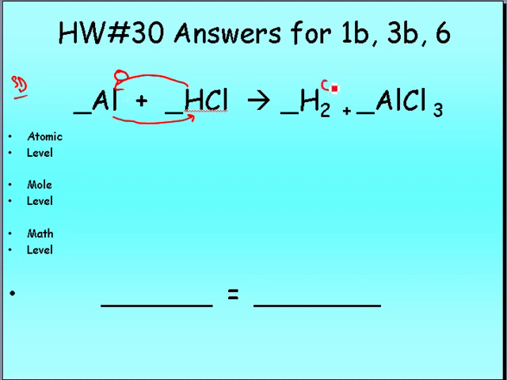Over here I've got hydrogen gas. That is an element. Uncombined with any other element, its combining capacity is 0. Next, I might use my ion sheet if I can't remember these, and I look at my ion sheet, and here in hydrogen chloride, I see that H is +1 on my ion sheet, and chloride is -1. And I go over here, and I find for aluminum, aluminum is +3, and chloride is -1. Now, what I would like to do next is determine for number 1b, who says LEO and who says GER.